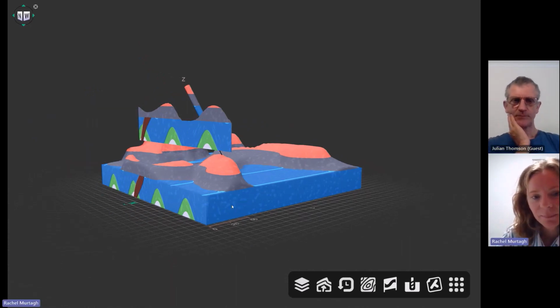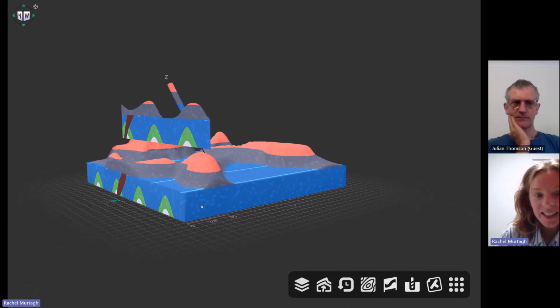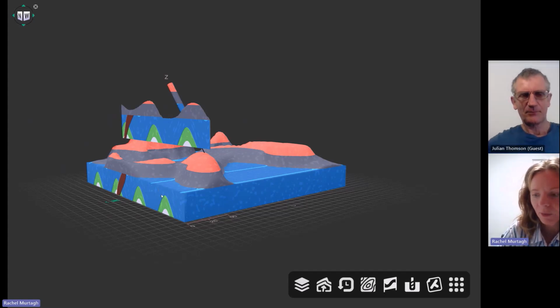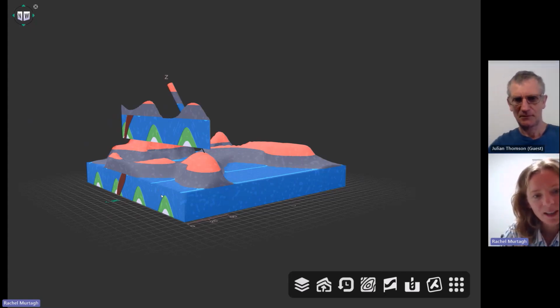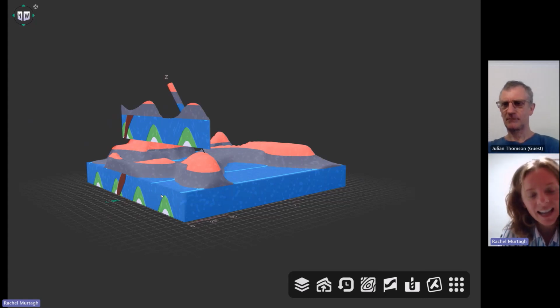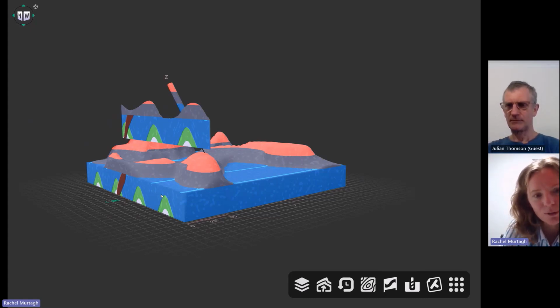Yeah, absolutely. It's really quite exciting, the things that you can potentially build in this. And I think we're going to see some really nice archetypal deposits that people might be generating in here. So say your classic angular unconformities, your classic plunging folds to show the rule of the V's and things like that. They're going to be really nice models to be able to build fairly quickly in here as well.